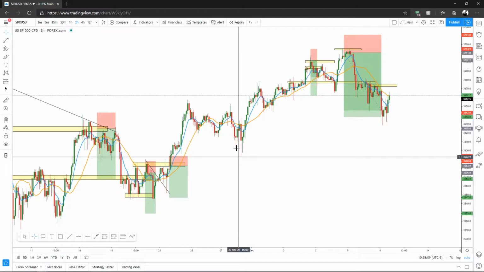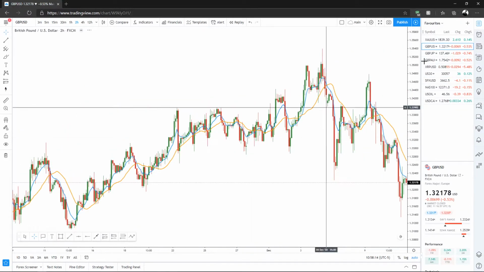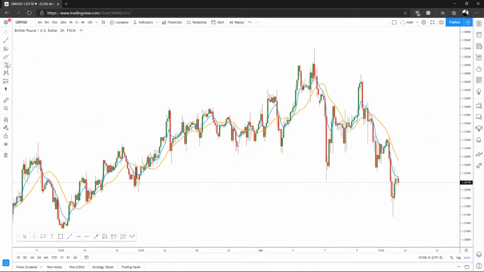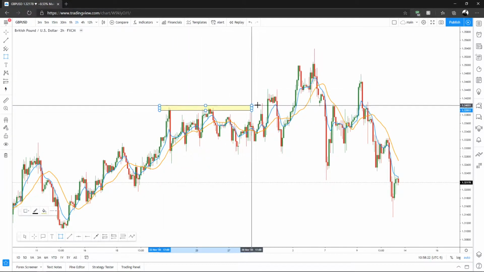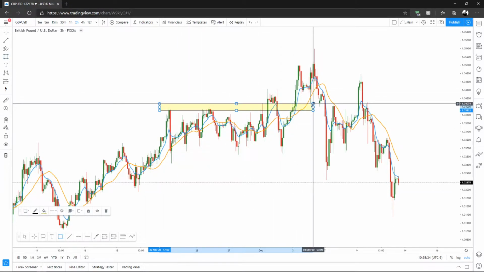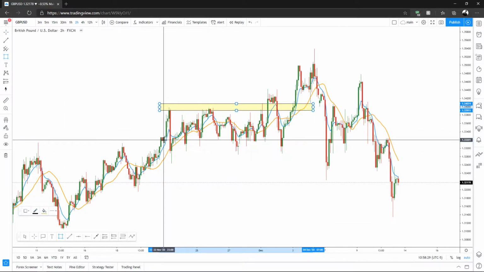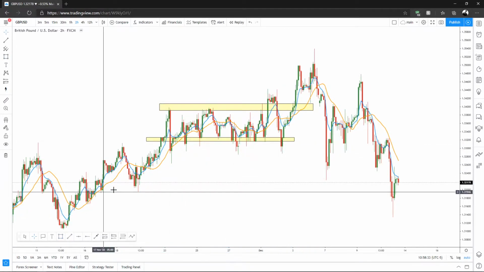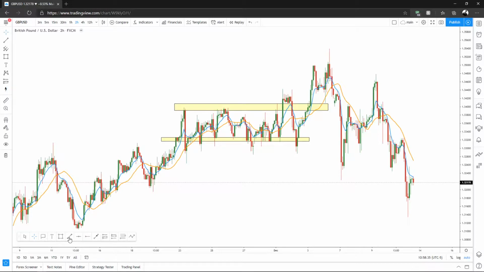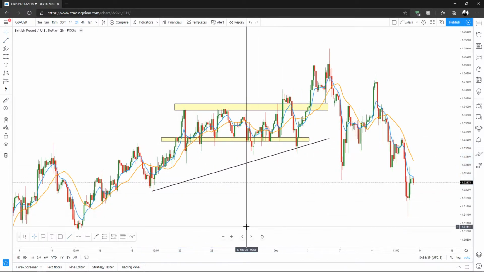Backtesting is the process of opening up a chart. Let's see if we can open up GBP USD and simply just applying your knowledge that you've learned onto the charts directly. So for example, I'll see this section right here and I'll go, okay, this is a form of resistance, and then we're gonna have another one down here. Let's see where I should apply this. This right here would be a form of support, and then I'll get my trend line and I'll go, okay, trend line will be something like that.